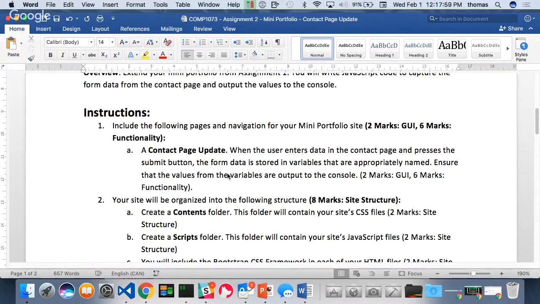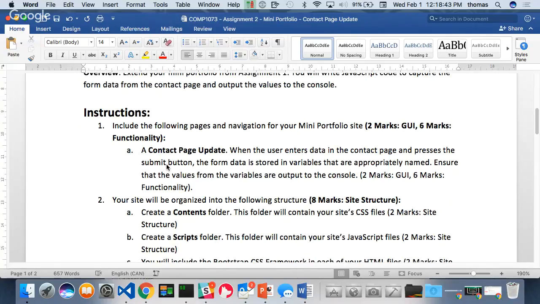Now, it's all one big lump, the contact page update. One thing I'm going to look for to make this a little bit more challenging for you is how you limit the user when it comes to entering information. Okay, so I want a little bit of data entry validation. And we're going to talk about some of the things that can help us with that today. When someone enters their information, they can enter whatever they want. For example, if instead of a phone number they put some characters in there, you should stop them from doing that. You should prevent them from entering characters. How do we do that? Think about those kinds of things. So we're talking about it today and next week. Today we're going to be talking about some simple statements and structures. Next week, we're going to talk more about input validation and those kinds of things.